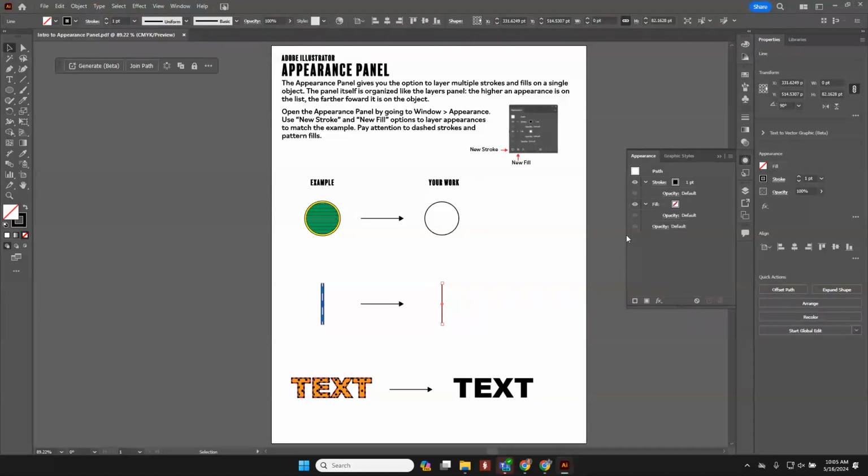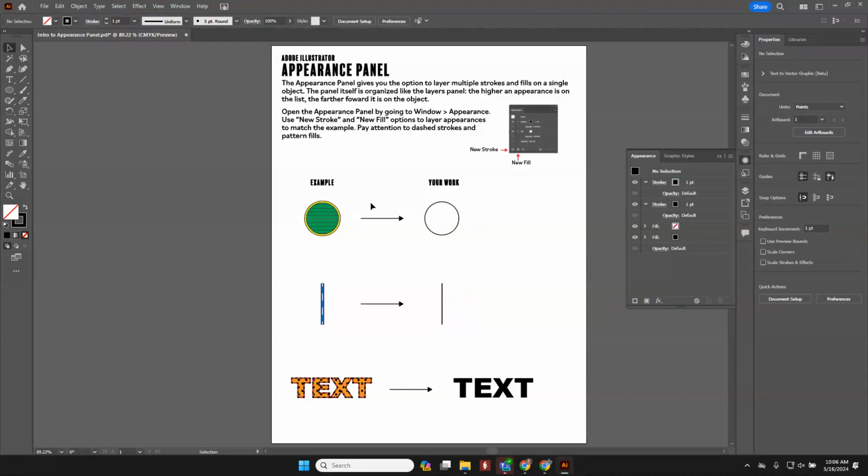So, one of the main things I want us to take a look at is down here at the bottom of the appearance panel, we have two buttons, one that says Add New Stroke and one that says Add New Fill. Now, what that means is that within the appearance panel, in addition to your typical stroke and fill, you can actually add multiple strokes or multiple fills and move them or layer them within the same path or object.